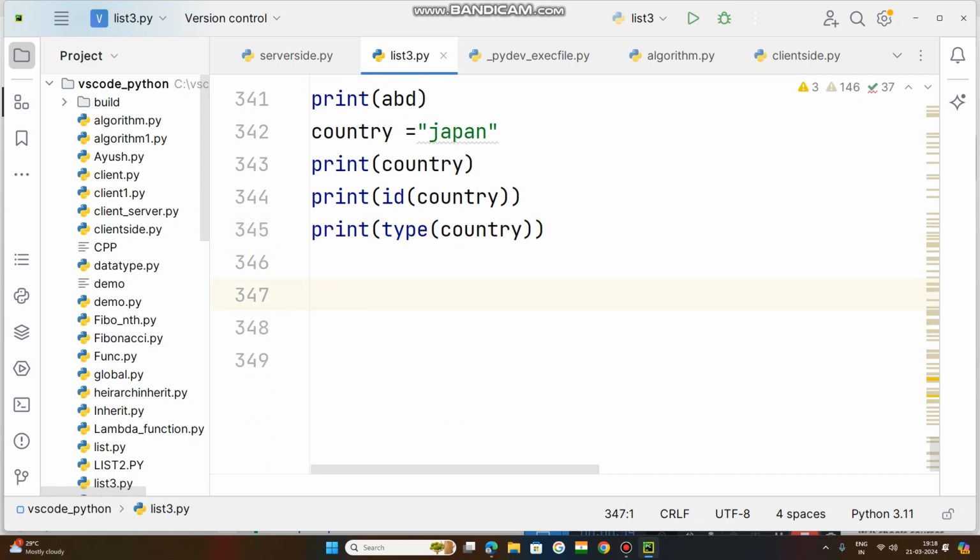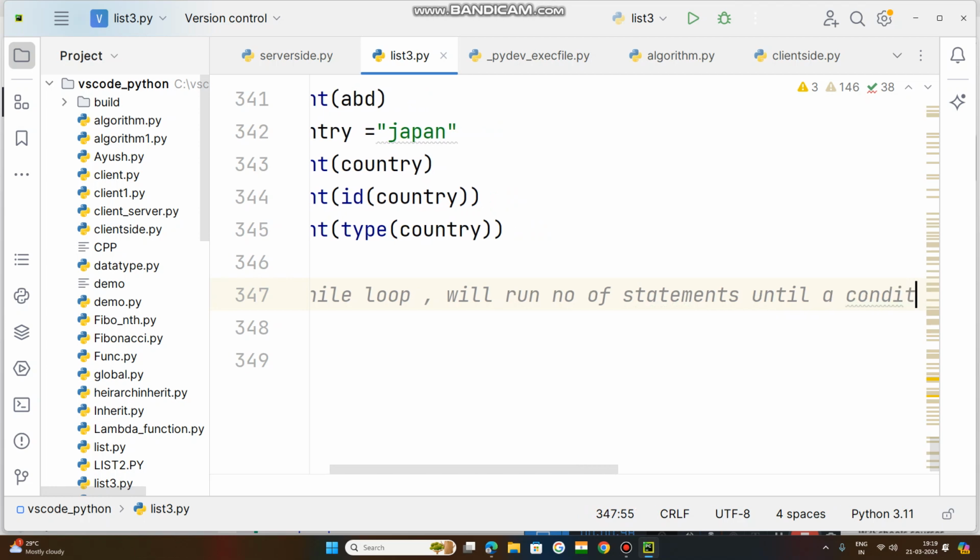Python, we will try to understand the while loop. In Python, the while loop will run a number of statements until a condition is true.